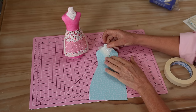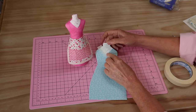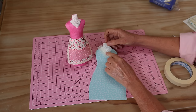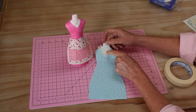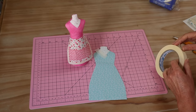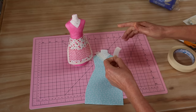Now I'm going to make a measurement to pop in my stitching line for my little necklace and pearl. You can use a heat erasable marker and stitch straight over it, but I like to use a little piece of masking tape. I've measured up from the base - it's only about a centimeter and a half up. I've measured from side to side, found the center, popped a pin in there, and then laid the masking tape exactly where I want that necklace line to be, doing the same on the other side.